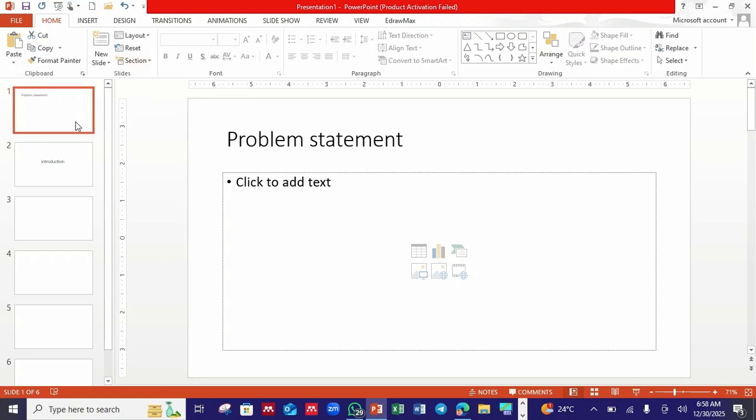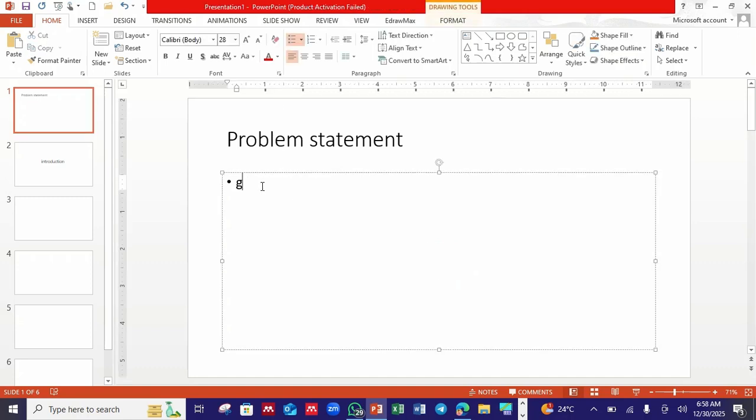So, okay, apart from this, now we have what we call ruler. See ruler here. This ruler helps you to maintain a straight line. If you are working with anything, you want it to be in the same straight line. This ruler will help you by doing what? Once you click on it, you see it. You're able to check whether they are in the same straight line. We have both horizontal and vertical ruler.